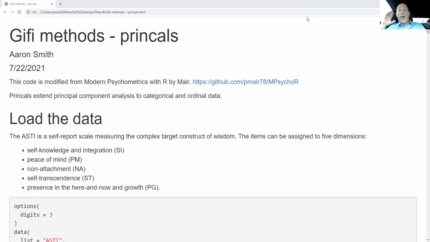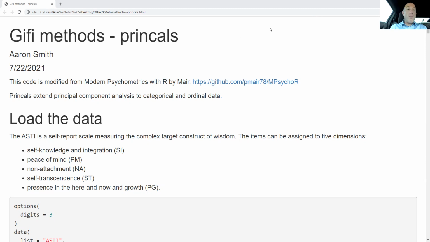But what we want to look at is princals. So we're in the situation that I want principal component analysis, but I don't have numeric data. I have either ordinal or nominal data. This is most commonly used with ordinal data, such as Likert scale data. So what we're going to do is transform our data some way, shape, or form into interval data. Then we're going to run something similar to principal component analysis, and then we're going to proceed as if we had PCA all along. That's really our big game plan on this.